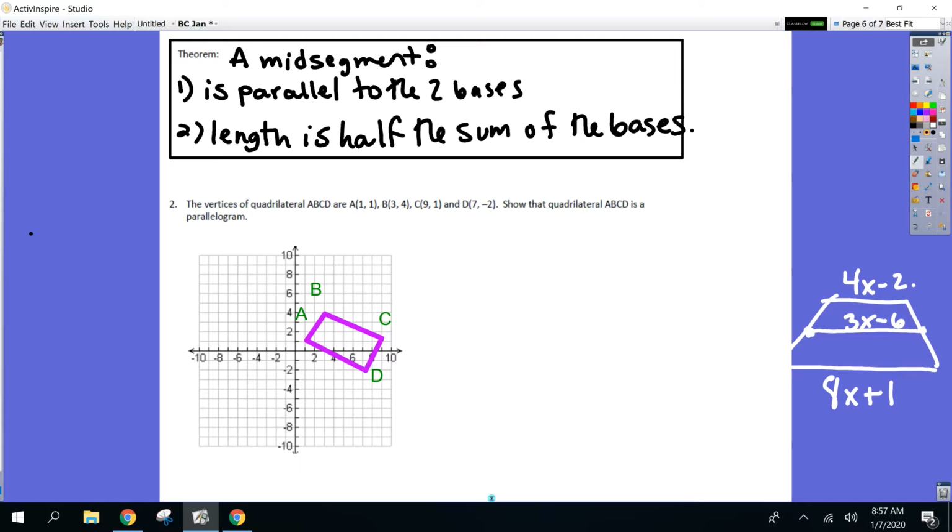Anything else? Everyone good on mid-segment? Because that's the only new thing I had for you today. That was it. I'm going to give you guys about 5 minutes. I want to see you do your work for number 2. Prove it's a parallelogram. You guys know my deal. Step 1, formulas. Step 2, what you learned. Step 3, why is it a darn parallelogram? Nice, neat formulas. You pick your own method. I'm giving you guys creativity here.